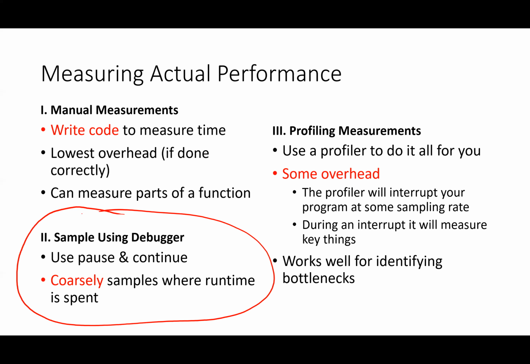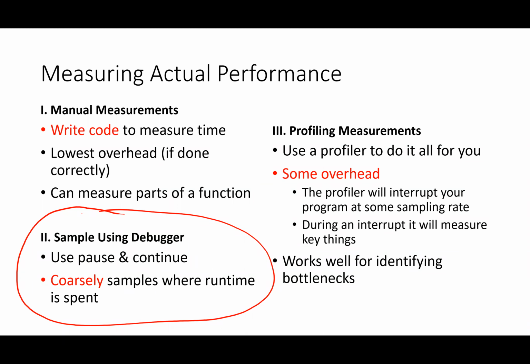In 243, have you learned about interrupts yet? Okay, so a profiler uses interrupts. It interrupts your program, and it checks where am I? What function am I in? It records that, and then it says continue. It does that about 1,000 times a second while your program is running, recording where the program was every time I stopped it. It records a little more information, like how did I get there? I'm in function A, and I got to this function because function B called it. It records all that, and when your program ends, it writes that out to disk, and you can use tools to visualize it and look at where I spent my time.